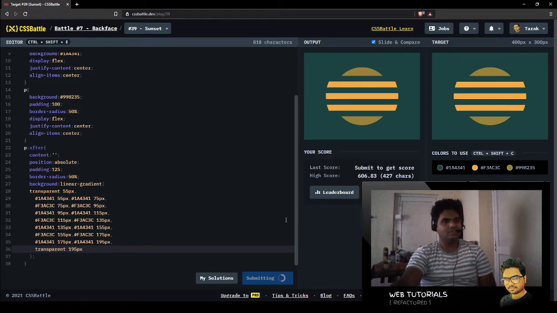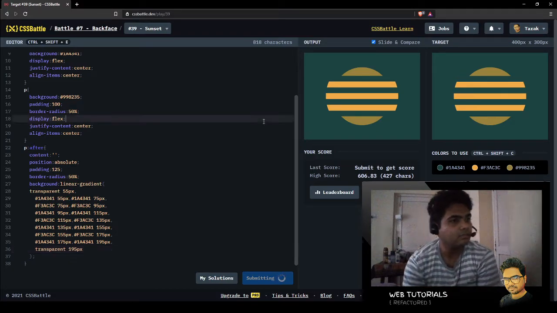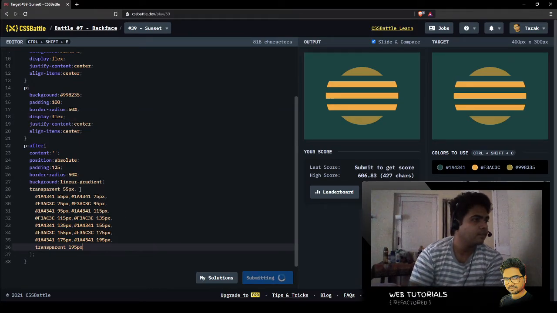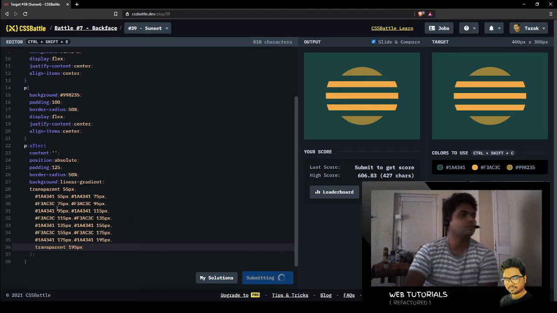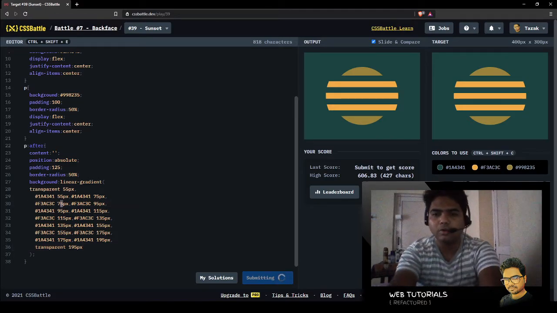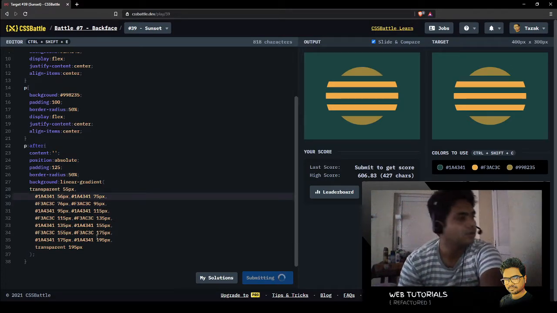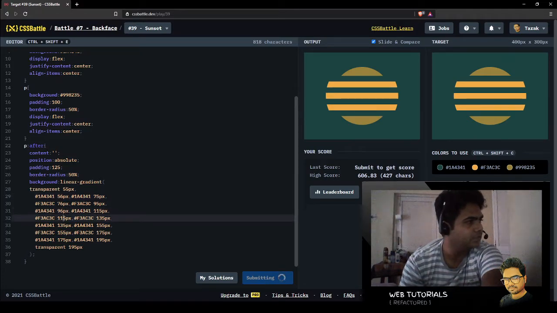This is a 100% match. It's submitting. Basically, if you want the lines to be clear, you have to start at 56, 76, 96, 116, 136, 156, 176, 196.